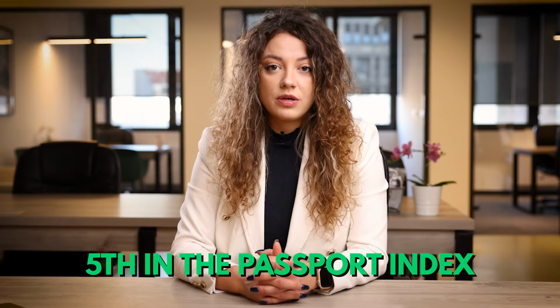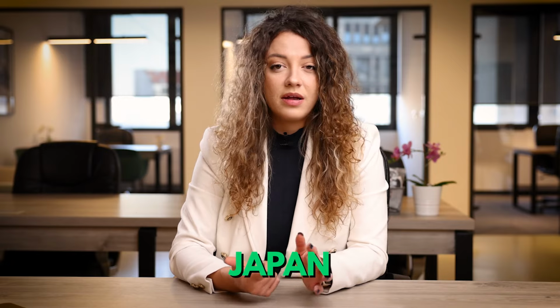So UK passport is again generally considered as a very good passport. It is ranked as 5th on the passport index, and it is there together with some other countries such as Japan, New Zealand, Czech Republic, Greece, and so on. Some of the benefits that other countries on this list have is that they are a part of the European Union, meaning that they can live anywhere within the European Union without the need for a specific visa.